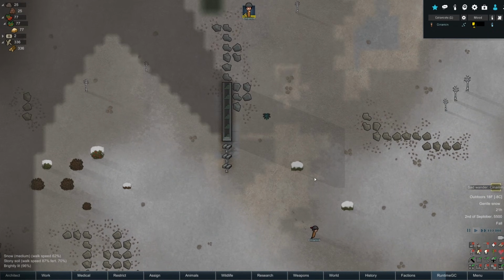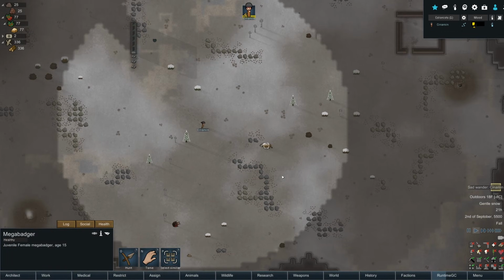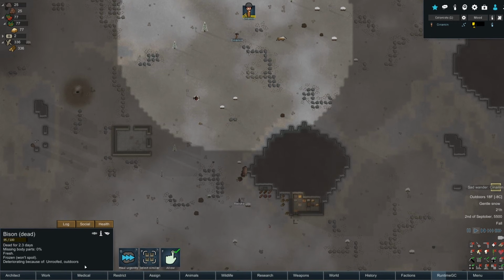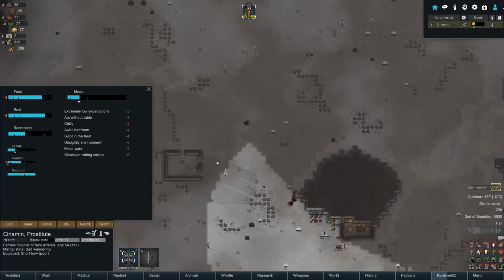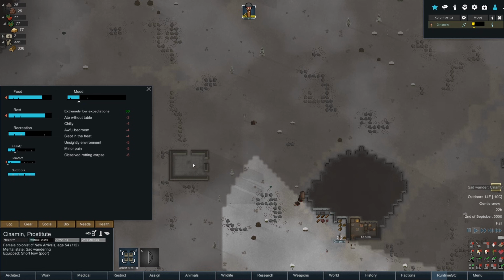And Cinnamon went on a sad wanderer mental break. That's very dangerous. Looks like we have a mega badger over here, which looks kind of scary. I'm hoping that doesn't eat our bison before we get to move them in. I hate to waste time on these mental breaks, but alas, I was trying our absolute best. I mean, moving the corpses is probably what had a huge amount to do with it, out of this area, but there's really nothing else I could have done.